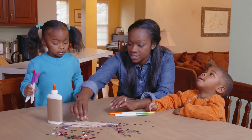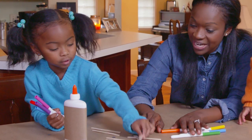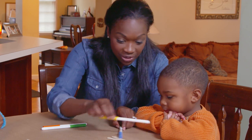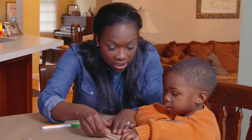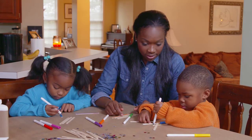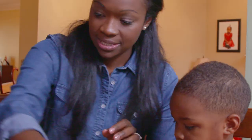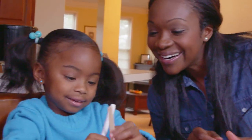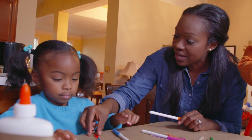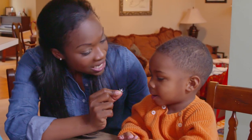Let's pick out 4 sticks, okay? So we're gonna make a starburst. 1, 2, 3, 4! Good job! Now let's color our sticks, okay? A, B, C, what color do you want to color yours, Bradley? It's like the K in the middle. You want to color this? Good job! That's wonderful, and I love the color you're choosing. Oh, that's so beautiful! It kind of looks like the colors that are on an American flag. See? Red and blue. A star!